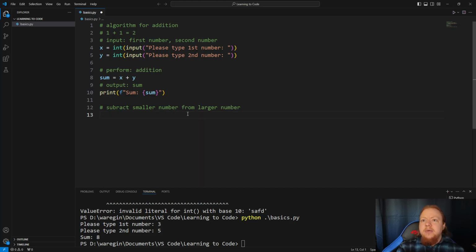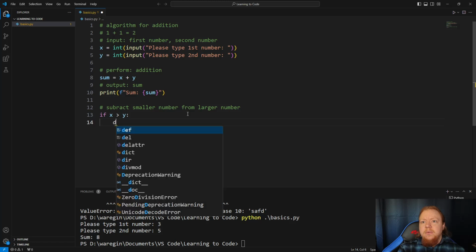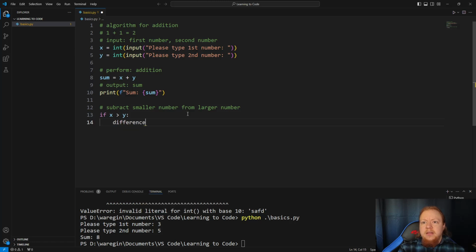And how we're going to do this is we are going to use what is called branching logic. So, very simple. We just say if x is greater than y, then we find the difference as x minus y.